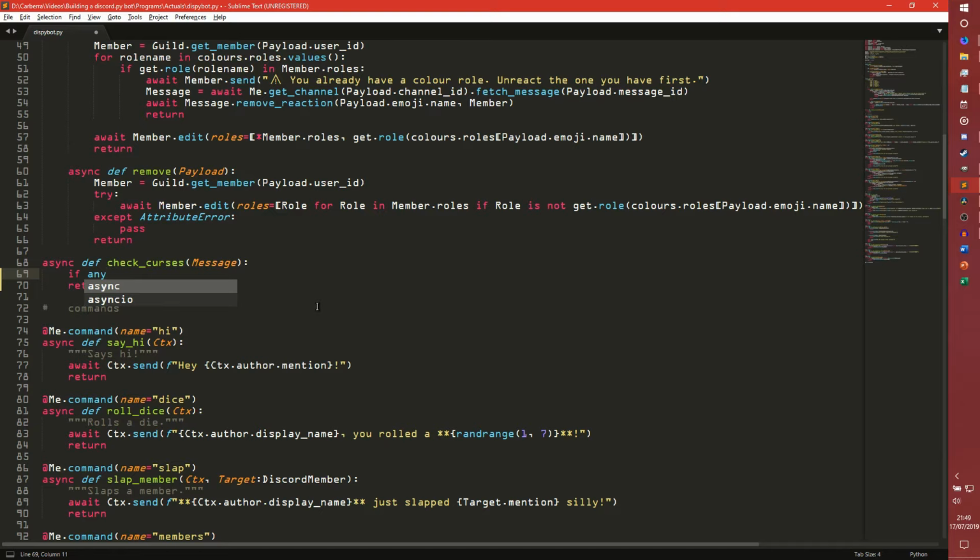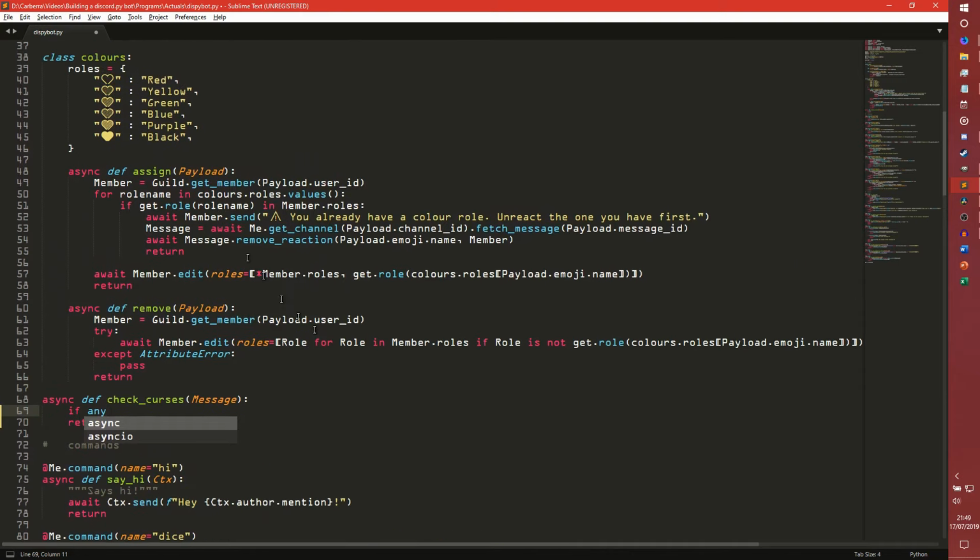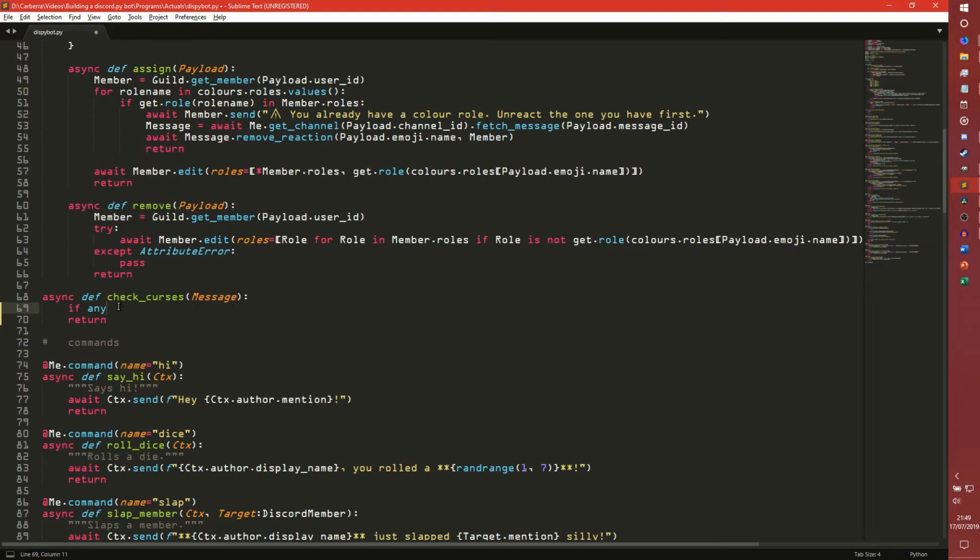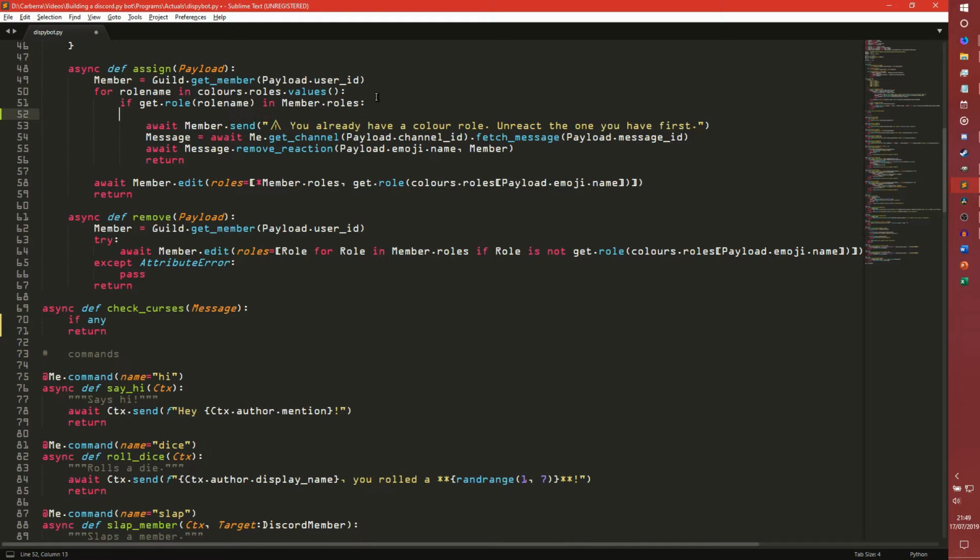And there is actually something up here, I think it might be the assignment, that could benefit from this as well. I was looking at it earlier. It's like if any role name, yeah, I could work with that as well. I'll do this first, and then I'll patch that up there, because this is a simple implementation of it. So it takes an iterable, and we are going to have to do a bit of list comprehension here. I do apologise.